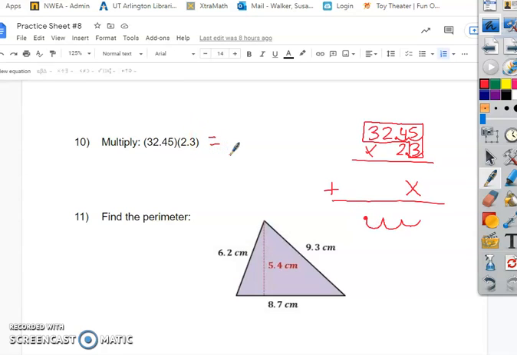1, 2, 3. So your decimal will go there, and you're going to put that over here without the dips. The last problem is perimeter. Guys, in order to find perimeter, you add the sides. Add all sides. This is not a side. We use that for area. Okay? So you add the sides, and whatever your answer is, it's just that number centimeters.